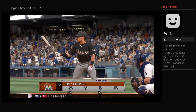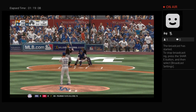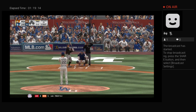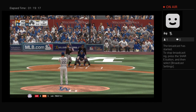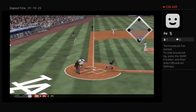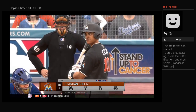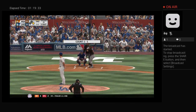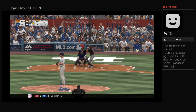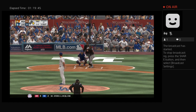Now in the box, Derek Dietrich. First chance for him here after appearing as a pinch hitter in the game last night. Ready now with the payoff pitch. Now he gets on top of one here and chops it foul right at home plate. Something has to give. Here's the payoff pitch. Oh, and he lets him off the hook there as this isn't even close for ball 4. So coming to the plate, Christian Colon. He had a couple of hits in that ball game last night. One and one. Here it comes. Got a big pass at a slider that gets past him.